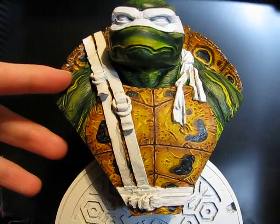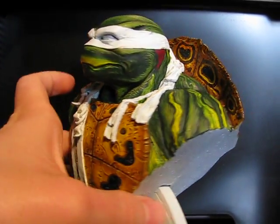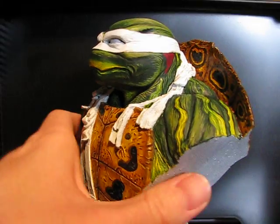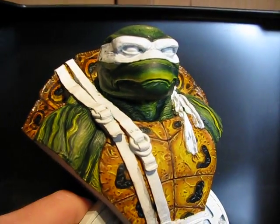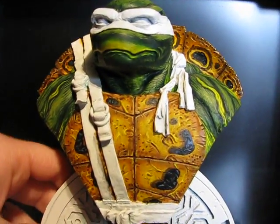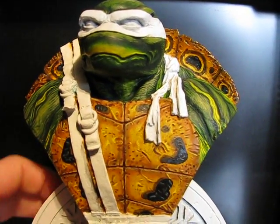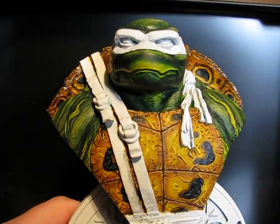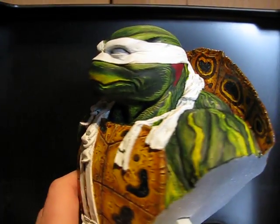Back to the paint — I went in and did the Catachan a couple of times, then followed up with Camo Green, and then did two washes of the Throcka Green. I've been thinking of doing another Devlin Mud wash. It's not really the olive-y color I was originally going for, and I kind of like where it's going right now. I also added a little bit more Sunburst Yellow to the breastplate shell just for a little extra detail. I'm never done with a sculpture — I'm always picking around at every little facet of it.